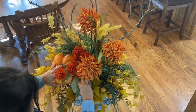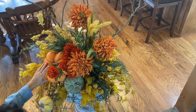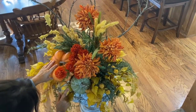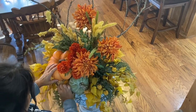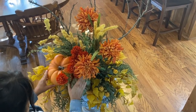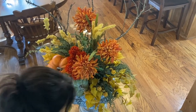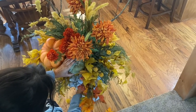These other picks I found at Hobby Lobby, they already have the pick on the bottom of the pumpkin. So I'm just, like I said, sticking that into that grapevine. And that's really holding it pretty tight. You could always add a little bit of hot glue if you wanted. I just know that this isn't going to last very long. It's really just for the fall season and I'm going to take it apart. So I'm just sticking things in there.